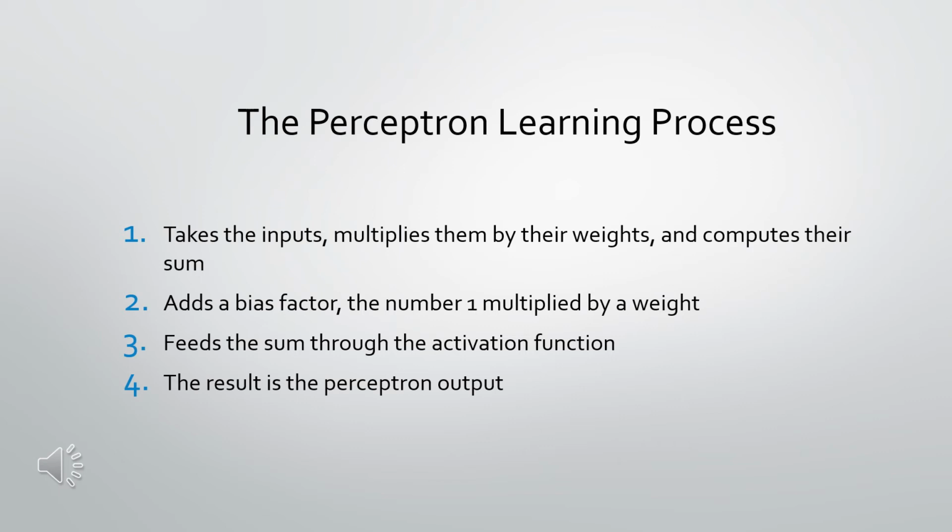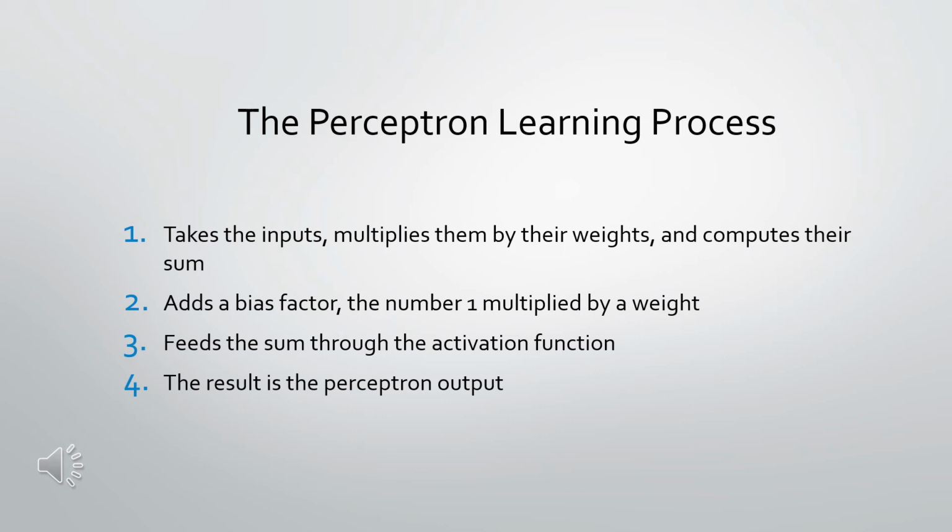Next one is, add the bias factor, that is the number 1 multiplied by its weight. Why is it important? This is a technical step that makes it possible to move the activation function curve up and down, or left and right, on the number graph. It makes it possible to fine-tune the numeric output of the perceptron. For more details, you can go through the neural network biases.